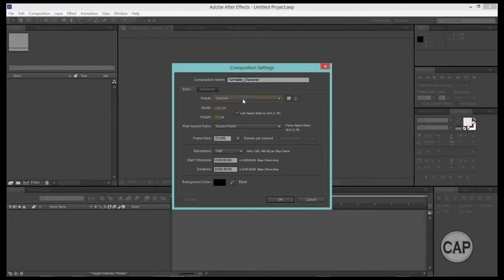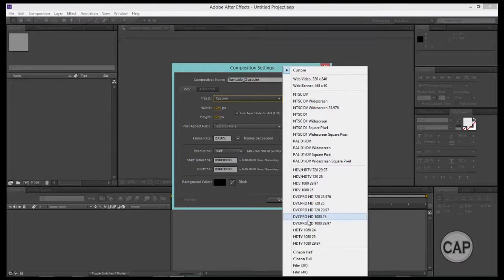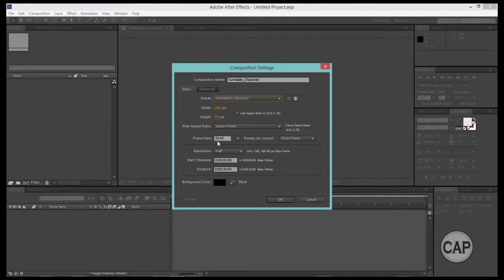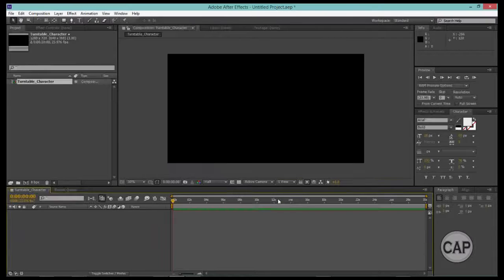So you want to make sure that you are using HD 720, and the frame rate defaults here at 29.97. Since we did our render out of Maya using 24 frames per second, we're going to use the 23.976. And the duration, we'll leave that at the default 30 frames, and the background color is going to be black. So with all those set, we're going to say OK. So that sets up the overall composition for our turntable.